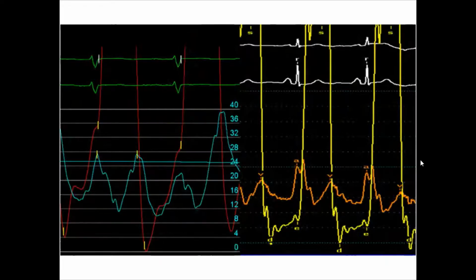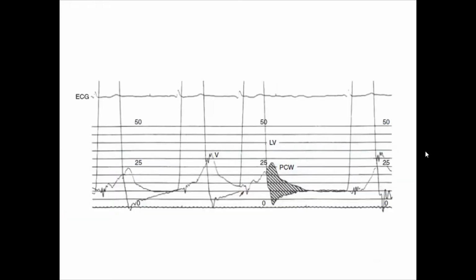Mitral stenosis. If I ask you a question, other than the diastolic gradient, what other findings support the diagnosis of mitral stenosis from this hemodynamic tracing? Very big A wave. Excellent. The large A wave supports the diagnosis of mitral stenosis. Excellent. Okay, well done. Who can describe this?